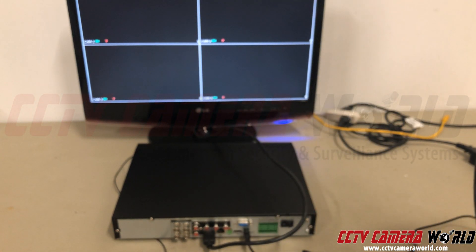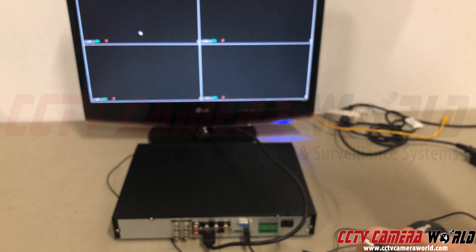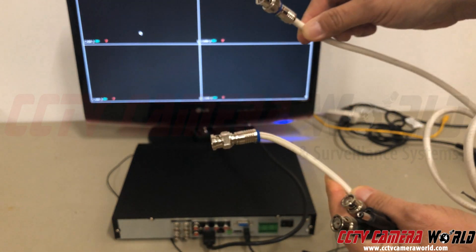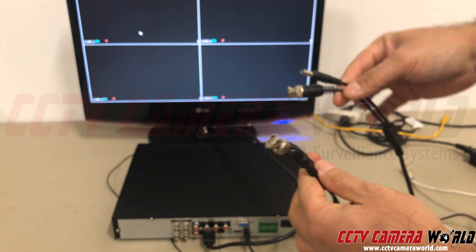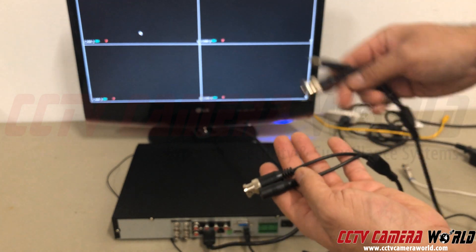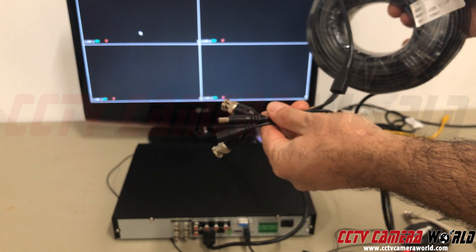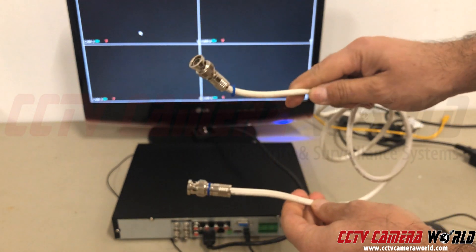The other thing you can have is a cable you did not crimp yourself. Lots of times we get issues with customers crimping their own cable and it's not crimped correctly, so they have all sorts of problems. This is what a crimped cable looks like — you put metal tips on a roll of coax and then crimp them on. This is a factory made cable; it's usually thinner but has your video ends pre-crimped from the factory. So you want to have either a pre-made wire that is HD video capable or a properly crimped and tested cable.